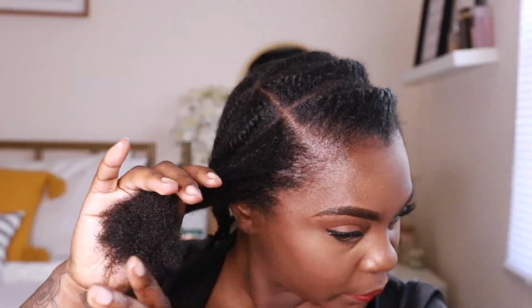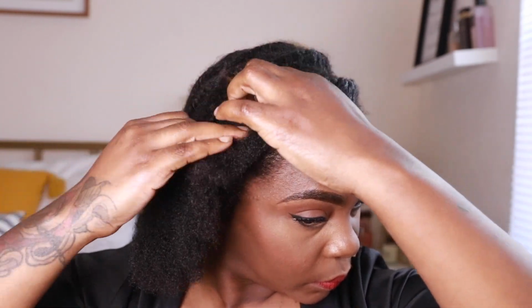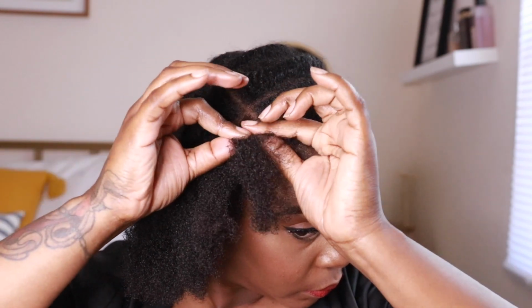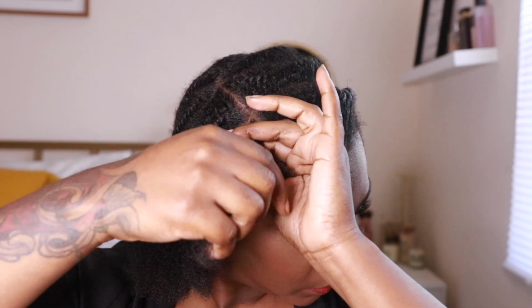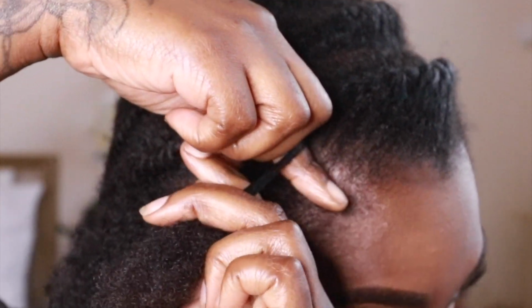The first step in flat twisting is figuring out what hand placement is more comfortable for you. My dominant hand is my right hand, and that is the one with the tattoo on the wrist. Take a small section at the very top and split it in two, one in your left and one in your right. I'm right-handed, so I'm going to lead my twisting with my right. Swing the right piece over top of the left piece and hold it secure with your middle finger.